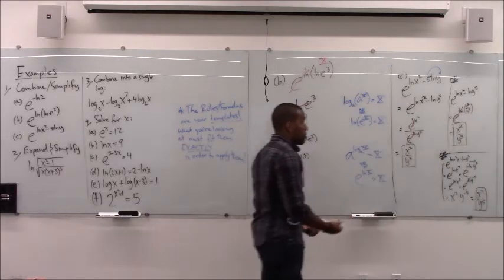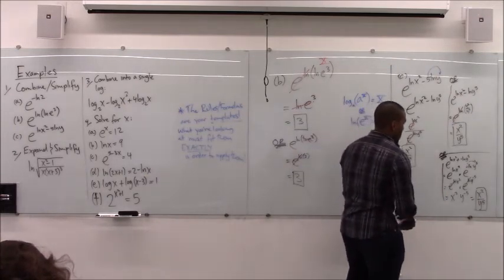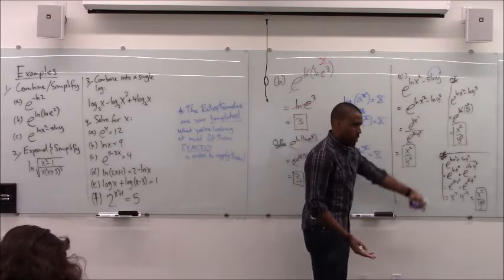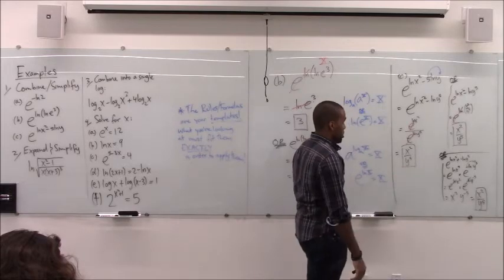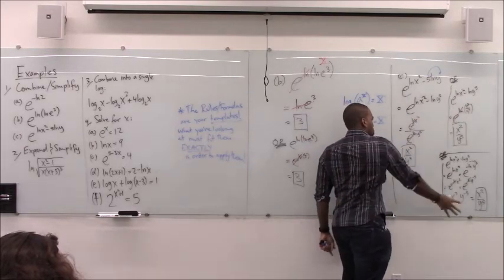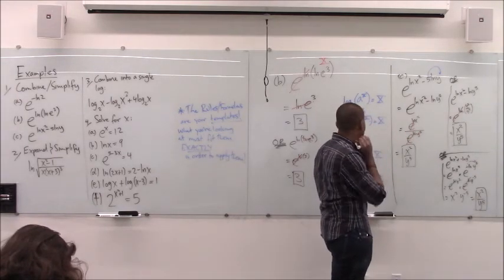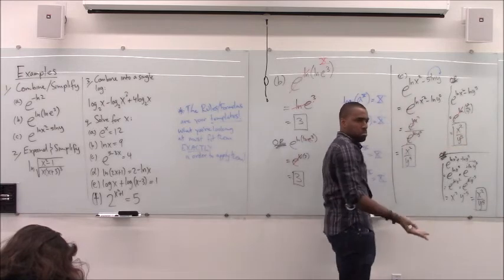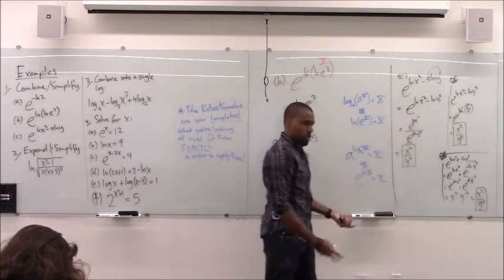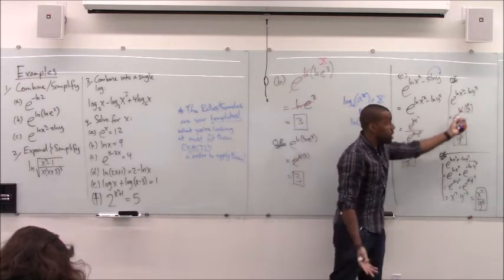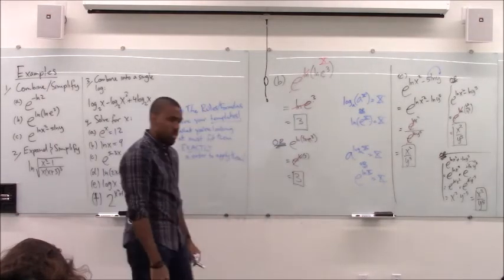As long as you follow the rules and you're applying them correctly at the right point, you'll get to the right answer. Now, I don't care how you get there, just as long as you get there in a valid way. And if I ever write down multiple ways, you don't have to learn everything. Whichever way you saw first, just learn it that way and forget the other ways. So if you notice this division first, just do it that way. If you notice, oh, I could have combined the logs first, do it that way. But just make sure whatever you're doing, there's a valid reason for why you're doing it.